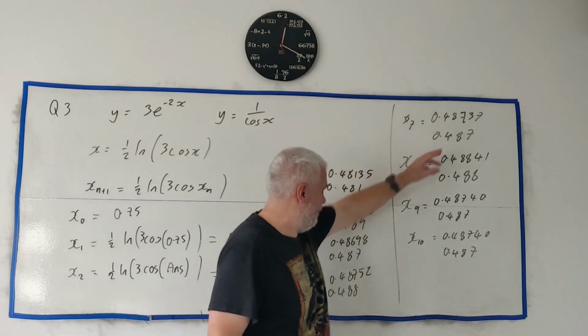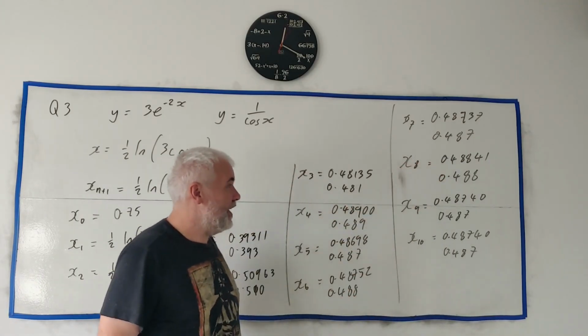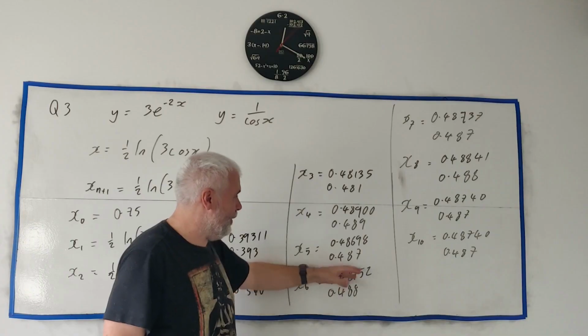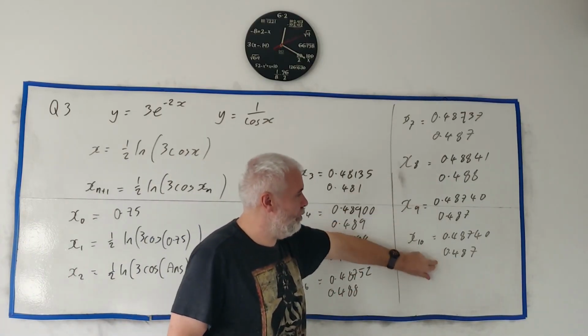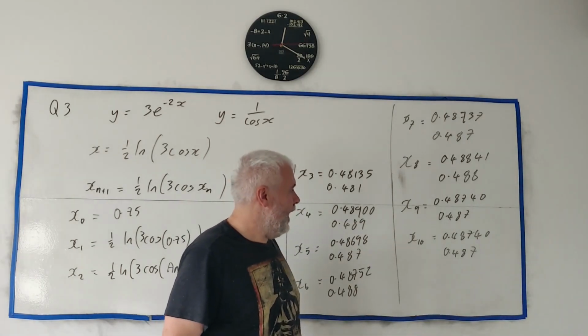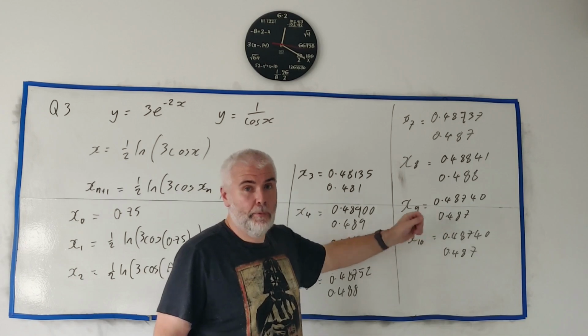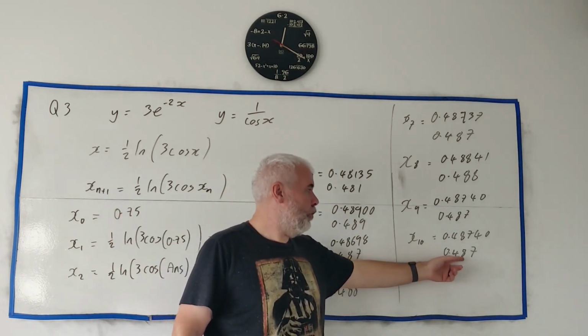0.487 did repeat, but with 88 in the middle. And then 88 repeats. So I know the answer is around there. It keeps jumping around this number. I know it's roughly the right answer, but until I get two of them repeating, I don't know where exactly the right answer is. But that's what you should have got no matter what you started with. You should have finished off with 0.487.